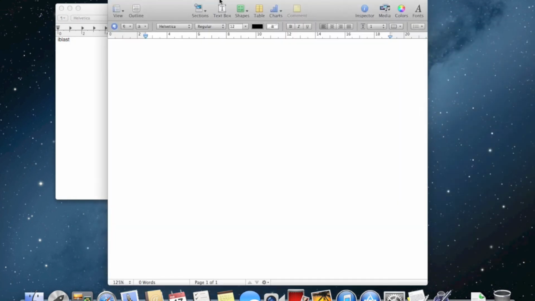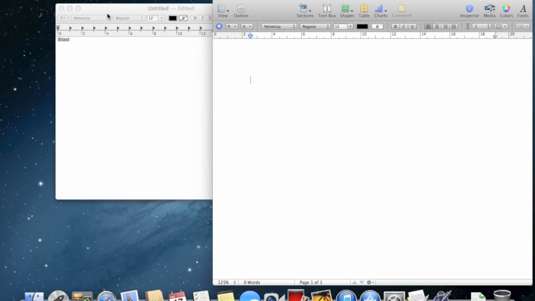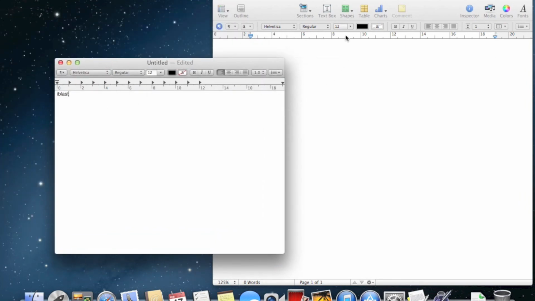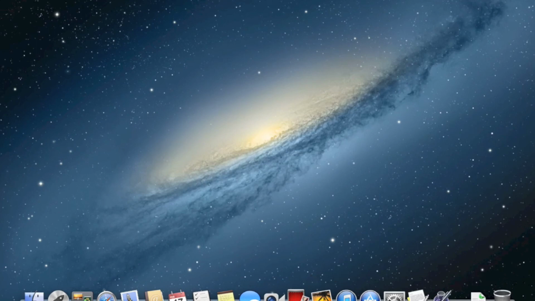And as you can see, right off the bat, you can see how much more organized and tidy Pages is over TextEdit. You have basically the same thing, but it's more elegant with graphs and stuff. You have them here in Spectrum Media Colors. It's just much better than TextEdit. You can do so much more with it as well. So that's basically the upgrade version.